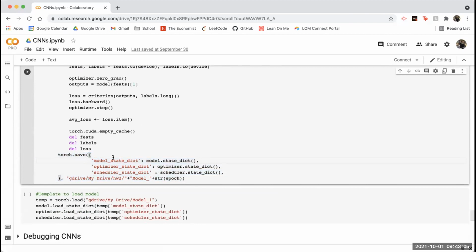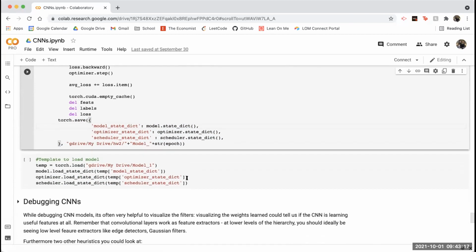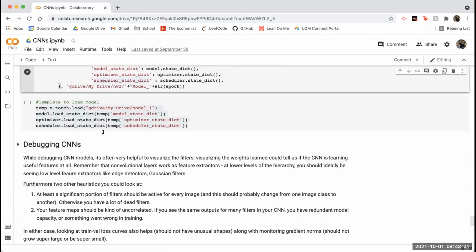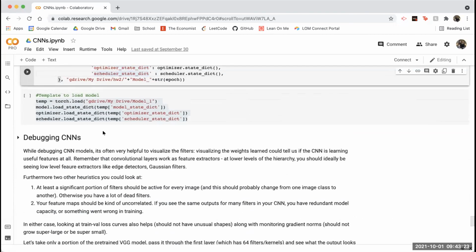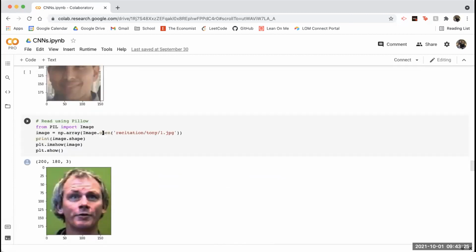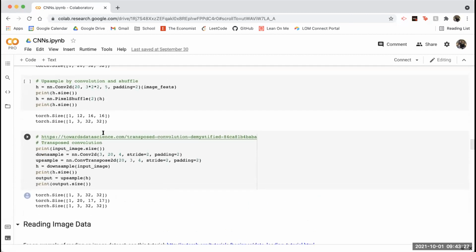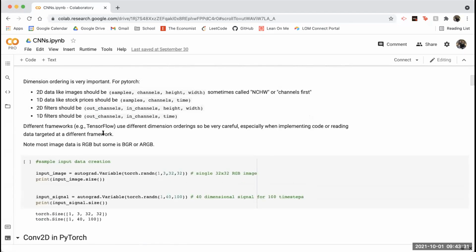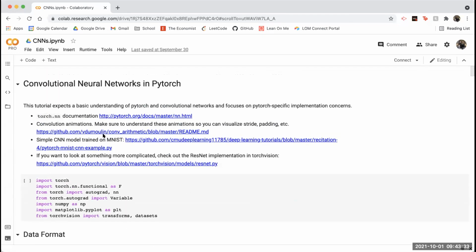Please do this if you're using Colab because your web browser might crash and you'll need to load your model, optimizer and scheduler again. And this is how you load all of those back up. So I would take a look through this notebook and go through some of the functions. If you have any questions about any of the functions, let us know.